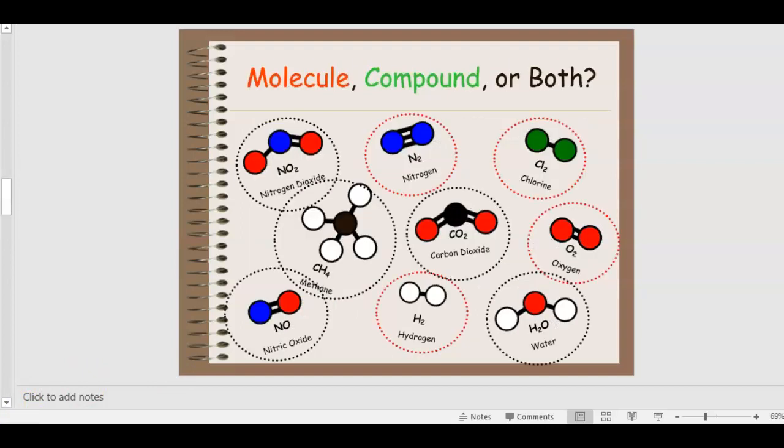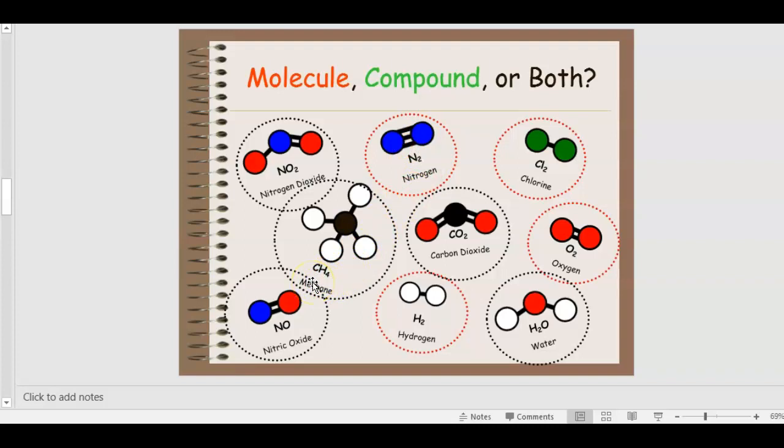So let's go through this. You can tell me molecule, which in this case will be element, and or compound or both. Okay, so nitric oxide, NO2, would that be a pure substance in terms of all the same type or different types? Well, this would be a compound because there are two different joinings here. Because we have one nitrogen and two oxygen, that would be a compound, two or more elements combined. Nitrogen gas, okay? It's not nitrogen, it's nitrogen gas. Because it's a combination, we're going to say molecule.